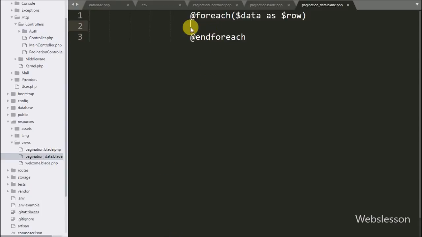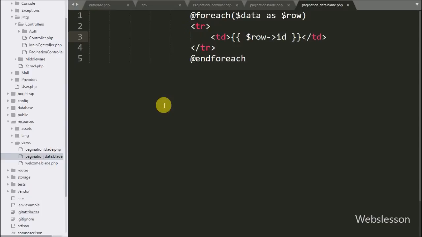Under this loop, in the first column we want to display post ID. So here we write open and close curly brackets with $row->id. It will print post ID details under this column. In the second column we want to print post title data.